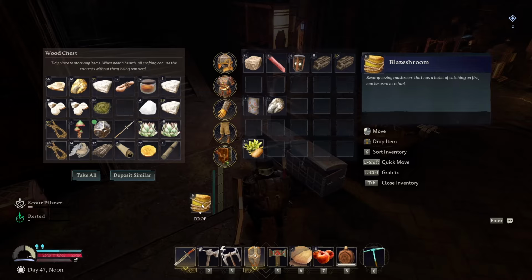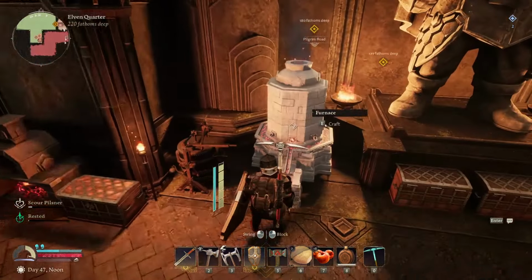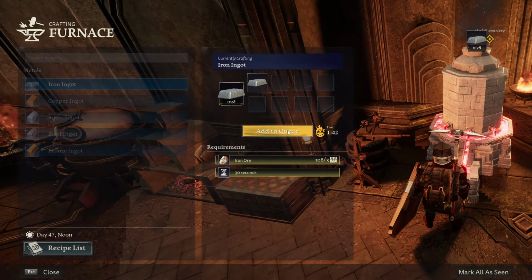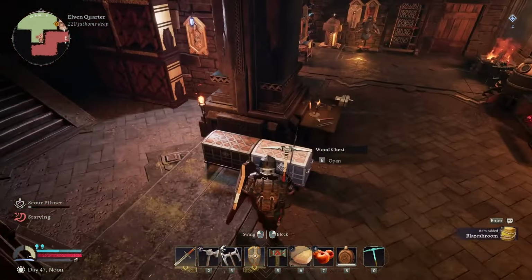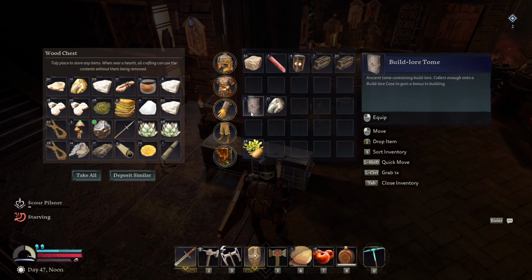Why is it doing this? What if I drop this on the ground? Is it going to recognize that it's here? There we go. That was a weird noise. How bizarre.